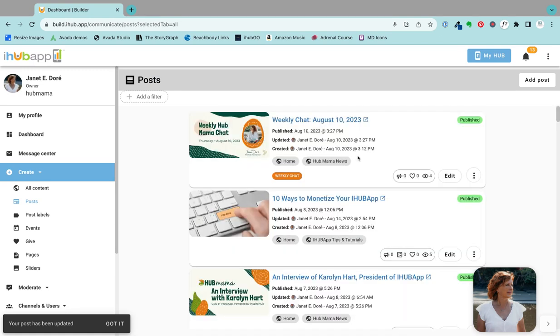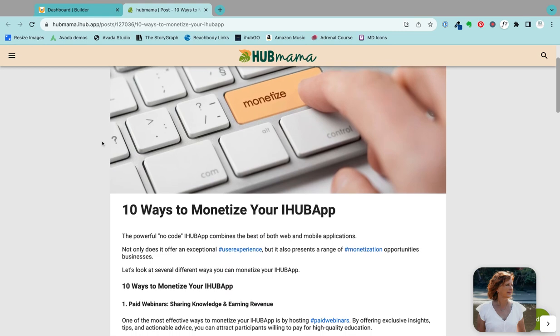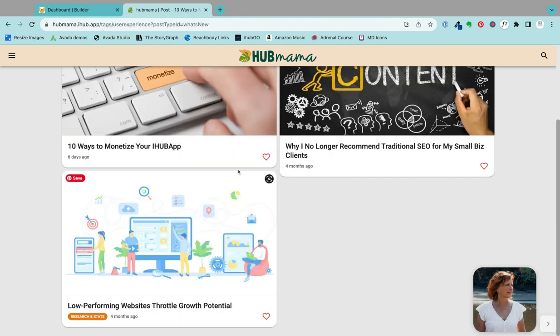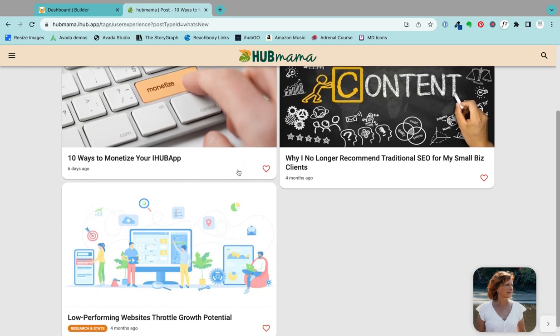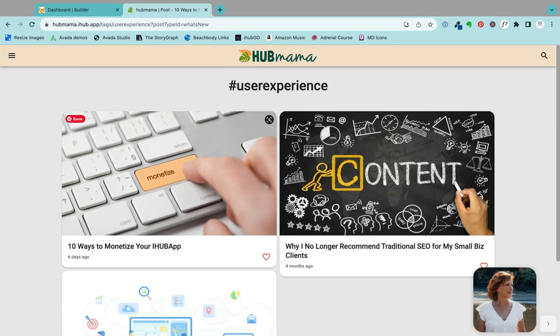So my post updates, then I'm going to open the post and I'm going to show you how it works. So here's the post, and you can see the hashtags that I added pop out in blue. So if somebody clicks on it, it will show all of the content. These just happen to be posts where I've used that hashtag. And so, like I said, it's just an awesome way for your content to be that much more accessible to your users.